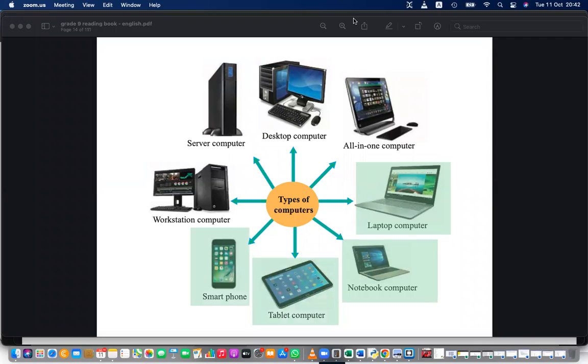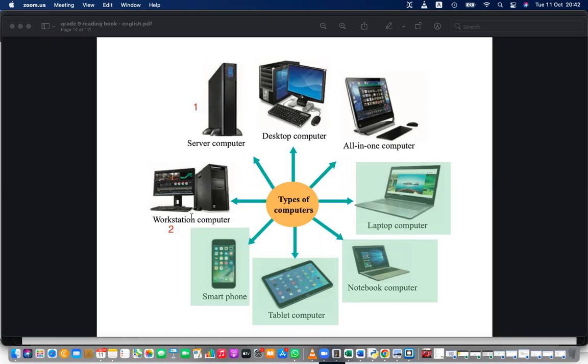So out of these computers, which is a super performing one, which has high performance? Server computer and workstation. Server has the highest. So what is number two? Workstations. Normally servers and workstations both can be considered server computers. This can serve multiple people, not a single person. It can be used to serve multiple people at the same time. So we call them server type computers.